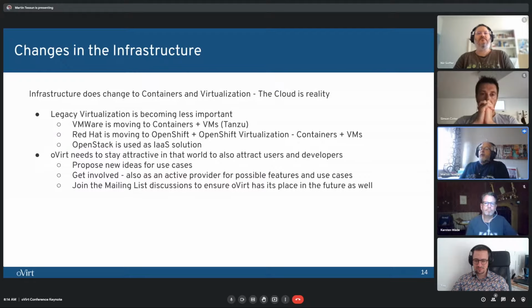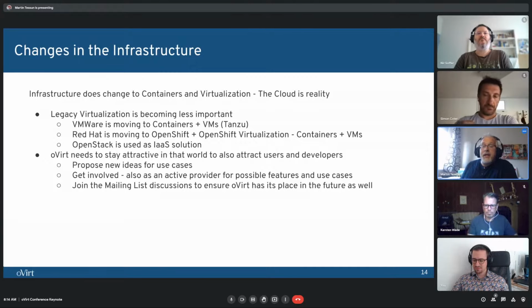That said, overall, the world is changing. The infrastructure is changing. It moves a little bit away from the current way we see things, like virtualizing hardware, to more containerization and virtualization. The cloud has really become reality already. And with that, legacy virtualization is becoming less important than today, but it will never go away. And that's what you already see. If you look at all the other vendors providing virtualization solutions, VMware is moving to containers.